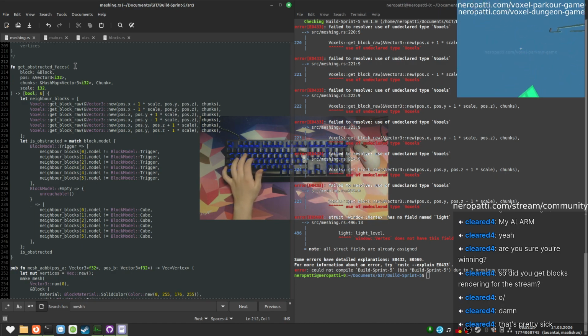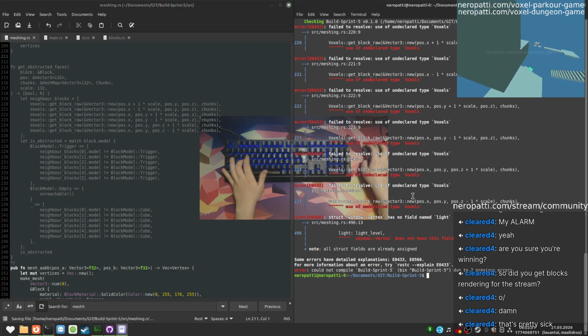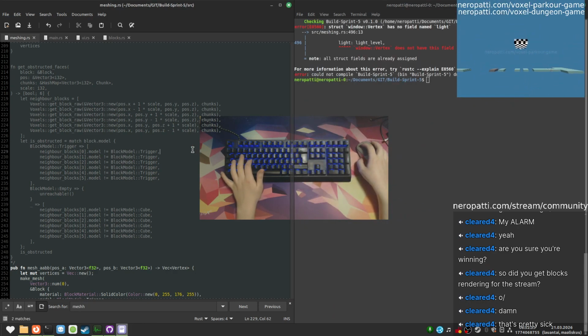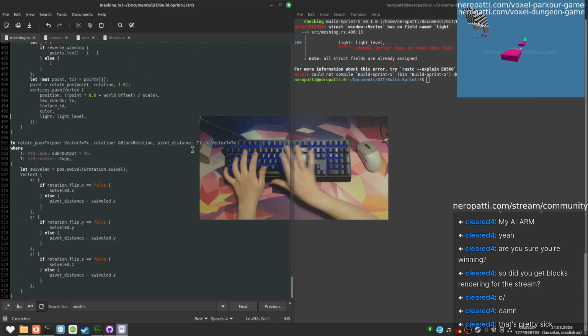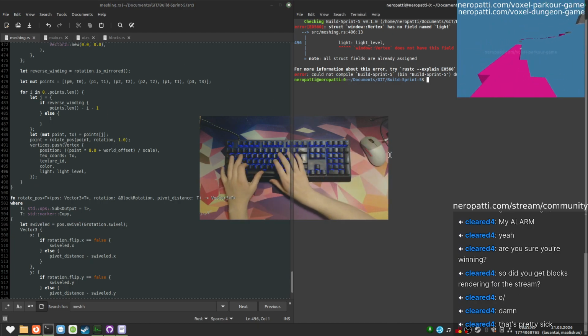Okay, so I guess we'll do this. And there's still one more. I guess we want to have the light level in the vertices.